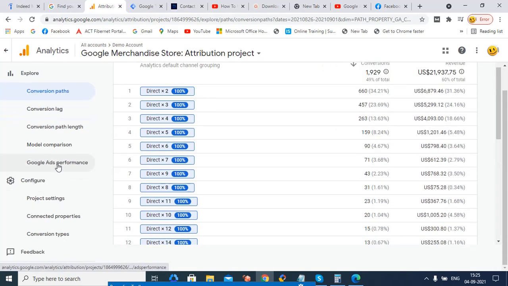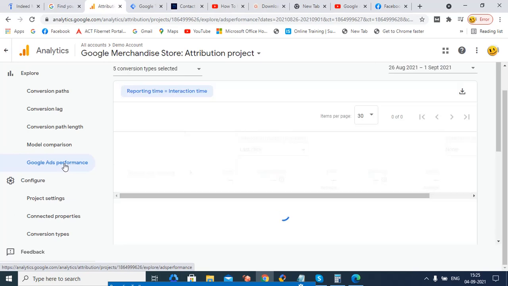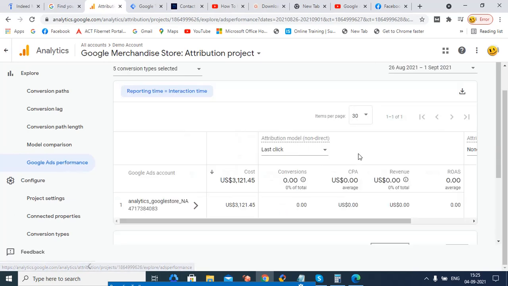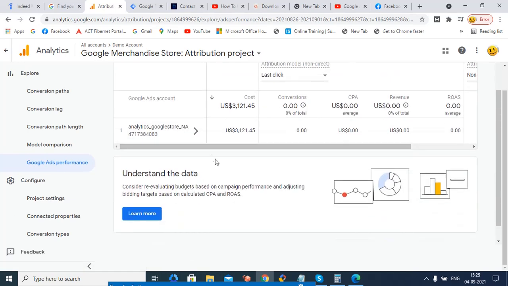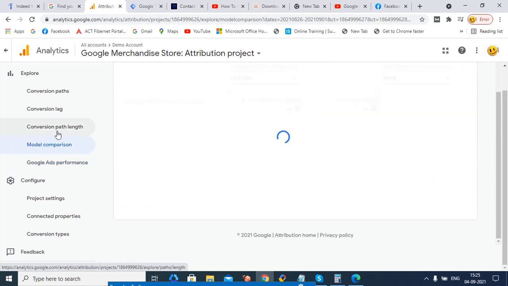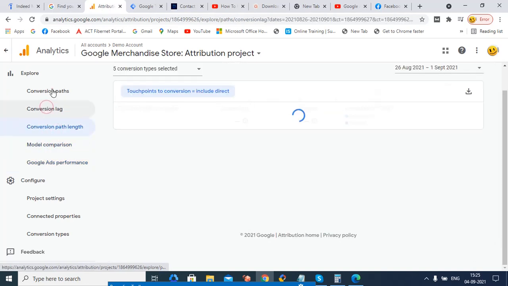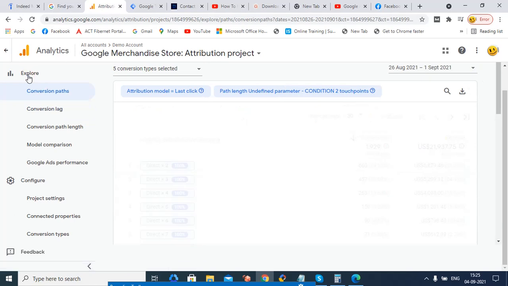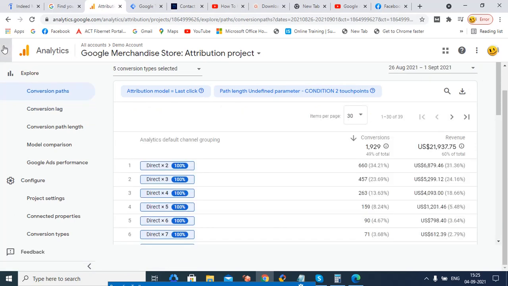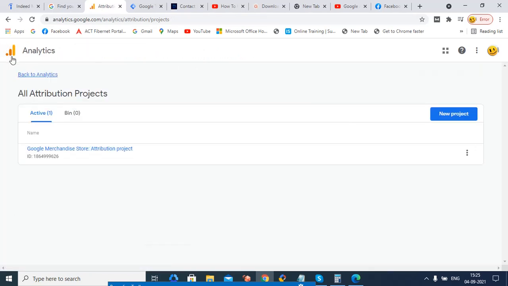If you run any Google ads, you can also measure the revenue you are gaining from the Google ads. So that's about it. You could also see funnel exploration, maps and all those things later on.